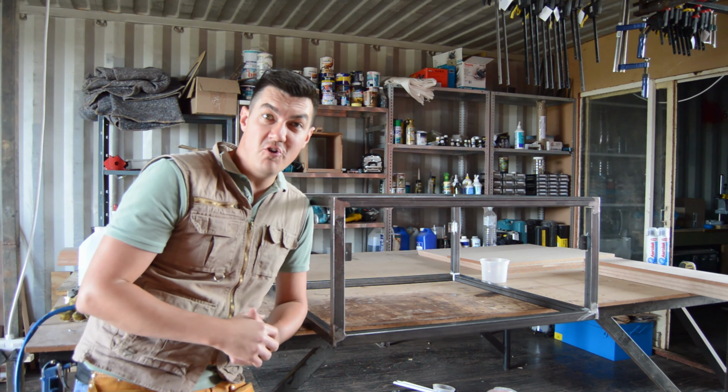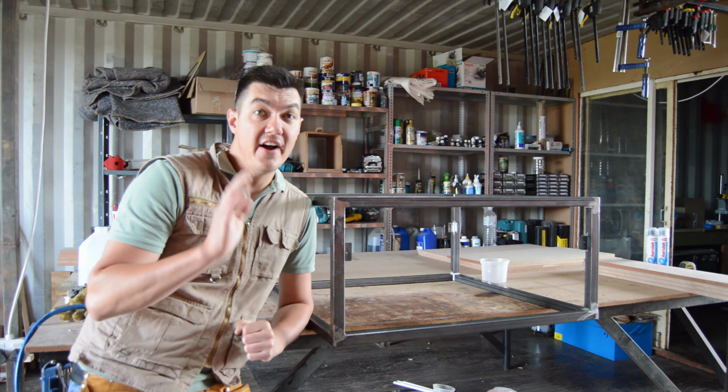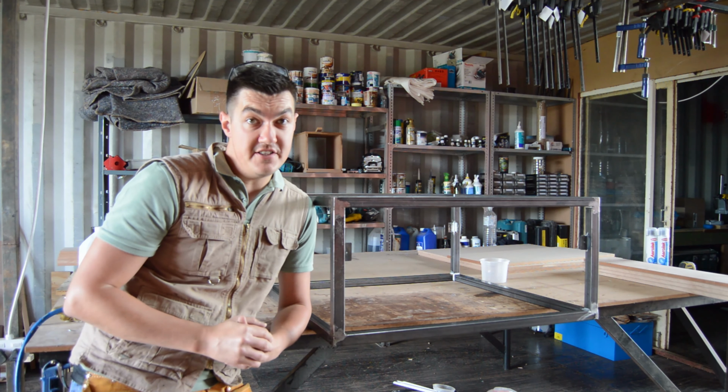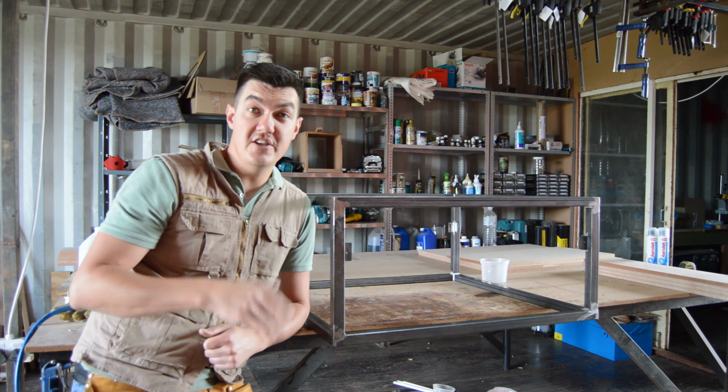So I'm done welding all my steel together, and this is going to be the base for my coffee table. I did however add an additional flat bar on the inside of my frame, right around and on top, so it's easier for myself to fasten my wood to my steel frame. Now I'm not going to paint my steel frame, I'm going to leave it rough, rugged and industrial. So I'm just going to add 2 coats of steel sealer to my frame.